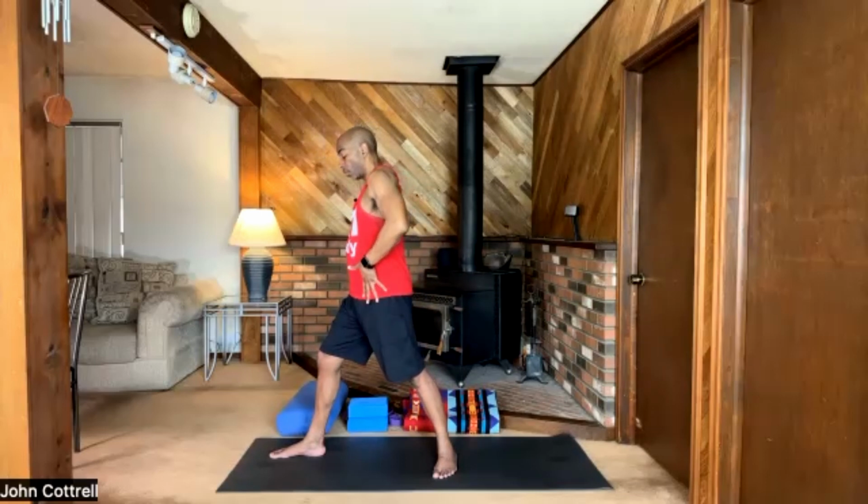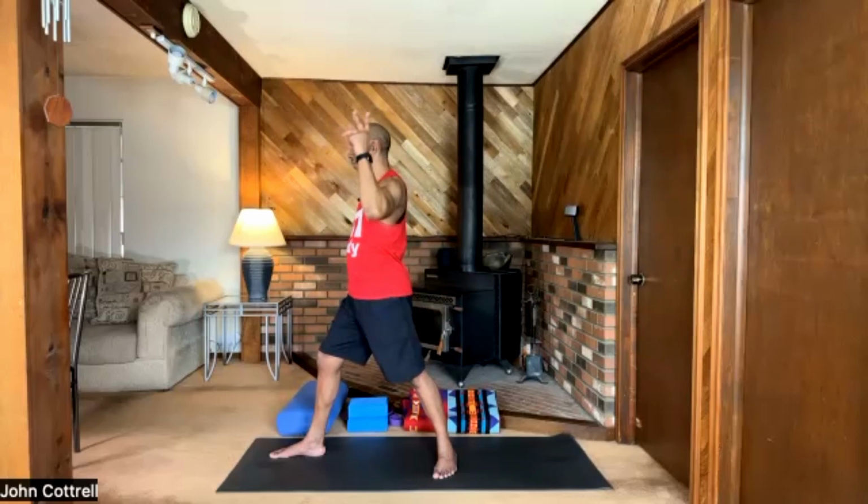I'm just pushing into the mat a little bit more firmly, just to generate some more energy in the entire leg. Push down into the floor. Feel the change in your thigh, maybe even through the back side of the leg, hamstrings, even your glutes here. Facing forward, you might feel a little bit of sensation in the hip flexor, in the front. When we get to the third version of this posture, you're going to feel this a little bit more. But I really want you to feel that firing up of the leg. And all you did was just push the foot more firmly into the ground.